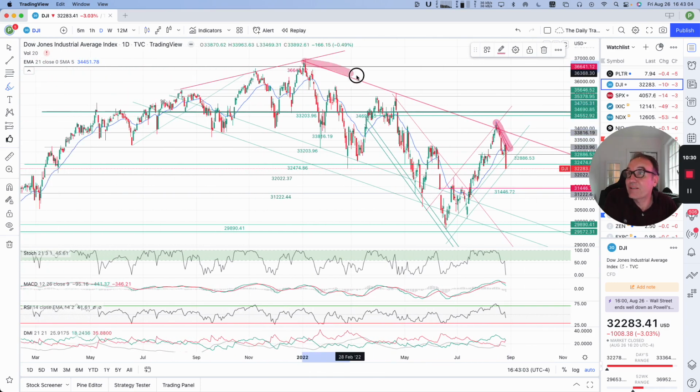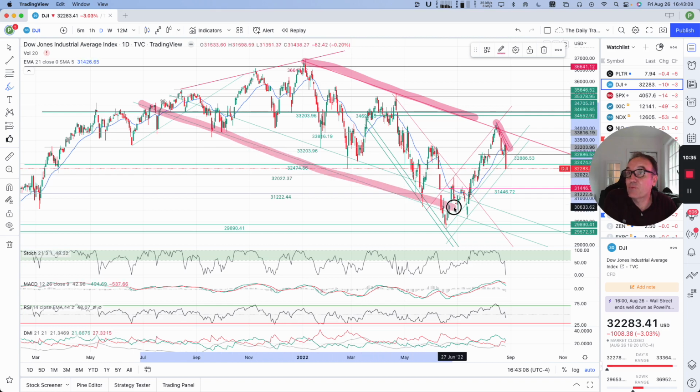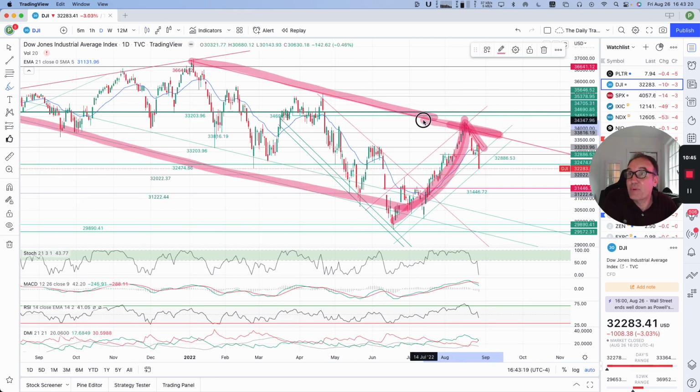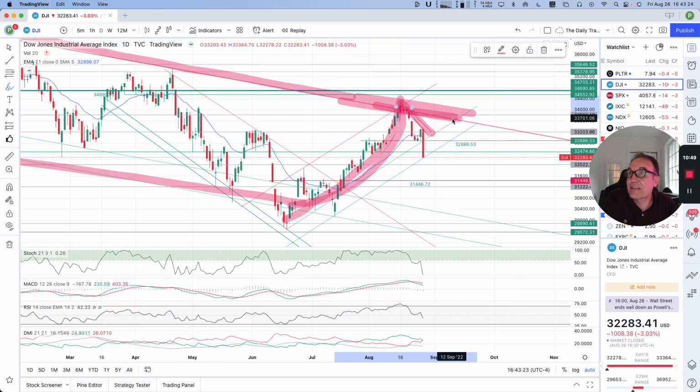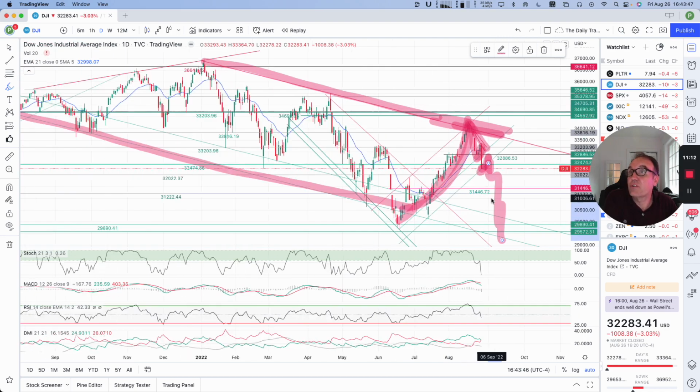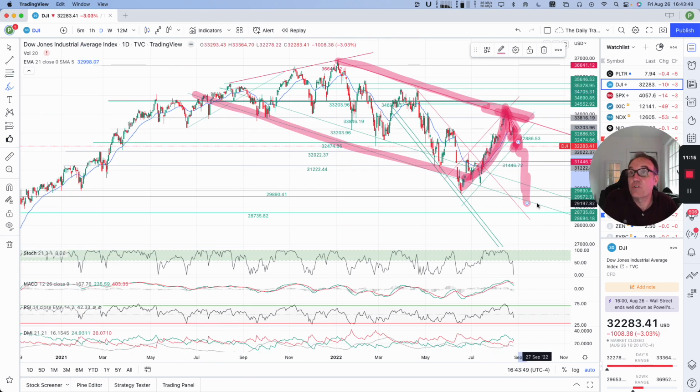If we pull back a little bit, the stock market is in a downward trend, and we had a nice run from June to right about now. We had a nice run up, but as I mentioned to you, be careful of this resistance right here. And this is exactly what is happening. We bounce on this one, and now we are starting a descent. This descent could stop right here. It could have stopped here, but this did not work. It could stop right here. But if it does not stop here, it could bounce a little bit. But if it does not stop here, then we are really going to come back down. And we could go as low as 29,000 or so for the Dow Jones.